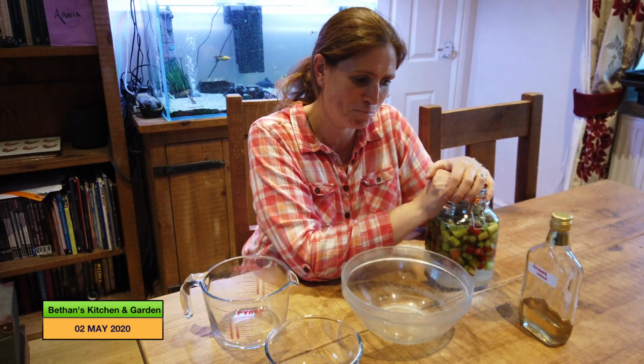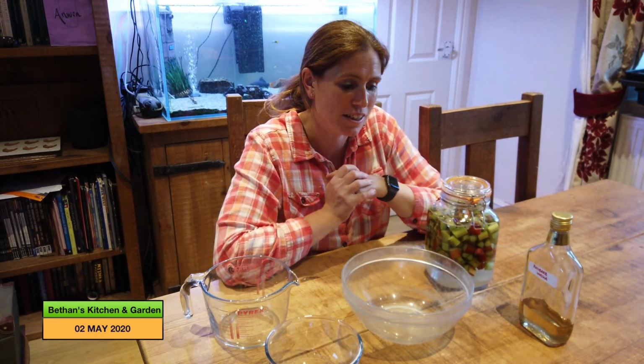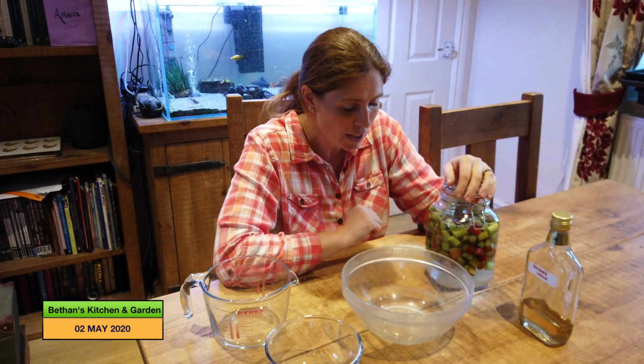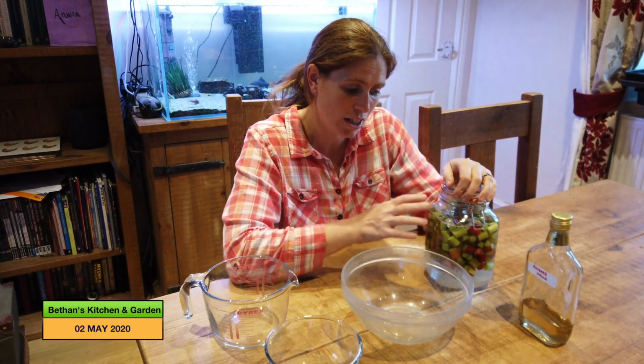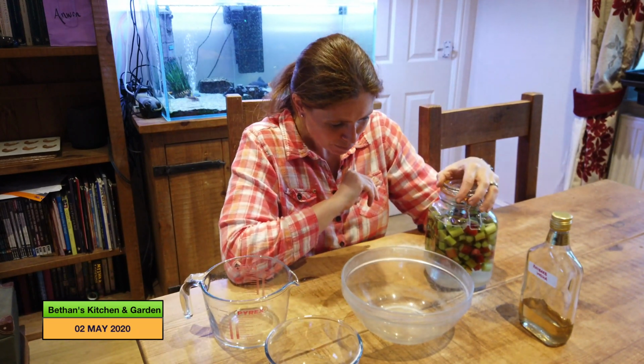So all I can say about that is please give this recipe a go. It's really easy to do. It'll take you about 5 minutes to do everything. Make sure you're using a sterilised container, because you don't want all this to go bad after what could be really delicious.